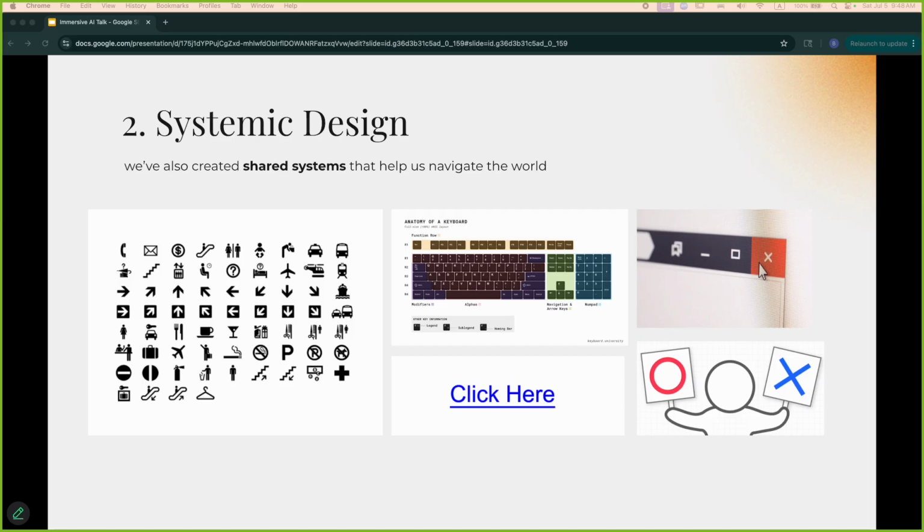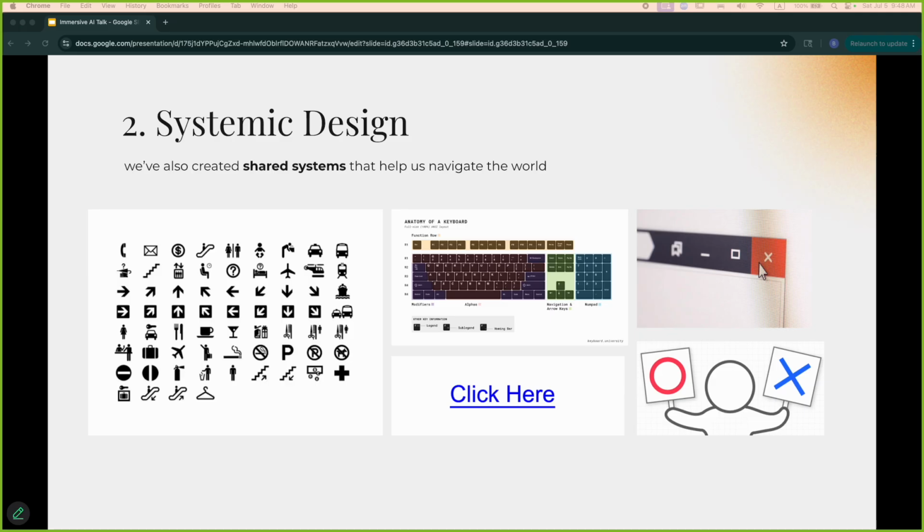The X shape, the square, the dash that we use to close windows, we have been using for decades. If you see blue text with an underline, we assume that it's a hyperlink. All of that is not just visual choices. They are social agreements built through consistency.